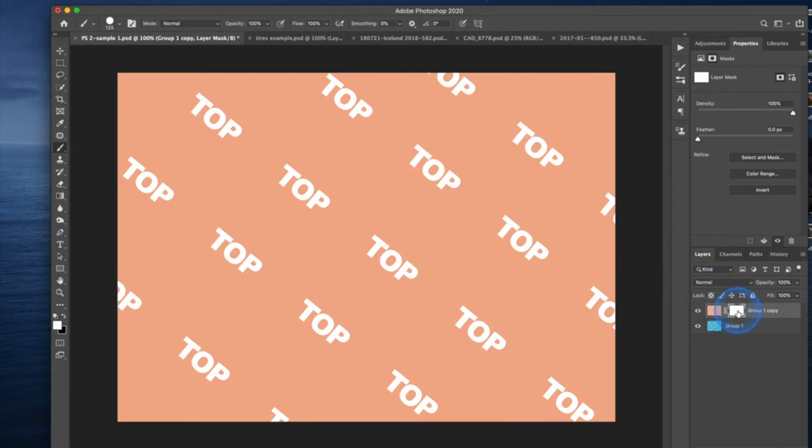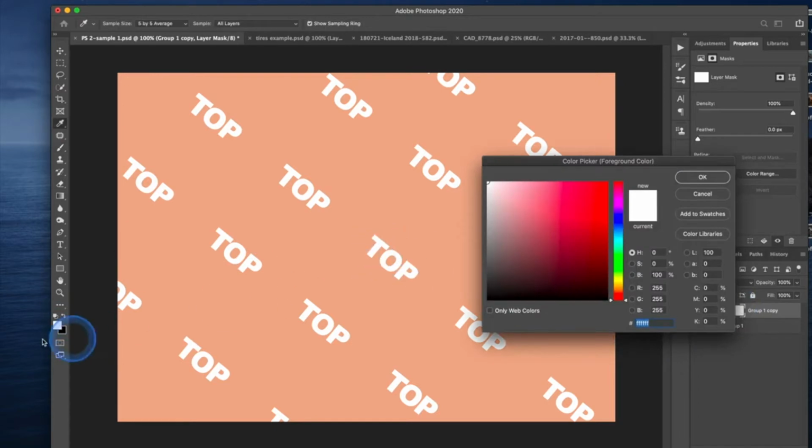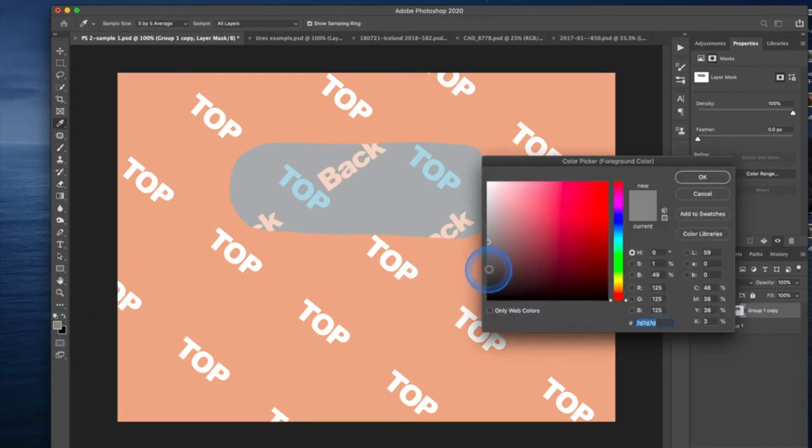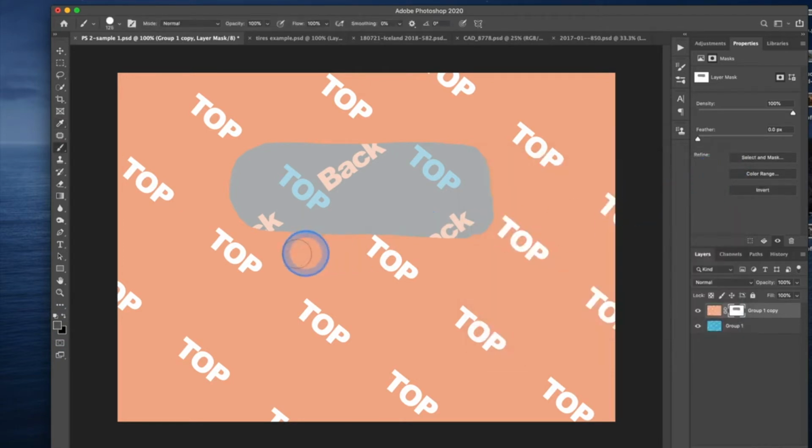Now there's brushes in between. I talked about white and black, but what happens if I use a gray brush? Okay, so if I do the color picker and I pick a medium gray, you see gray here, right? And I paint with the medium gray on that white. What's going to happen, right? Well, it's going to be something in between. So it's just like I had a window shade, or whatever you want to call it. It gets brighter and darker depending on the color of my brush. If I went to a little darker brush, I would get a different effect.